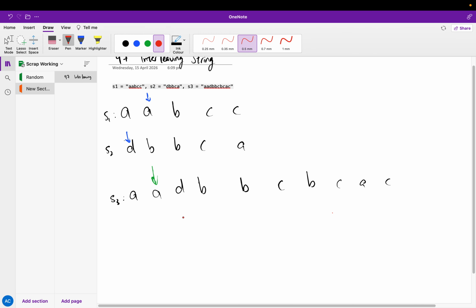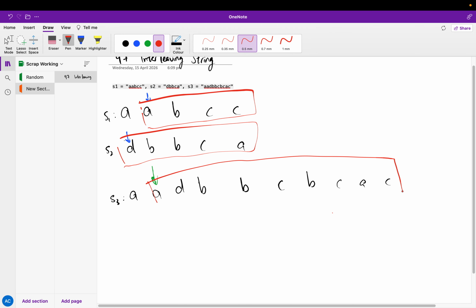Because that way you have access to, for example, let's say I somehow knew, given this string and this string and this string, that it was possible to do the interleaving process. Like it was possible to have an A here and then so on. Like I knew to put the A here, then the D here, B, B, and then C and then a B. Wait, C, B, sorry, whatever. Let me say that again.